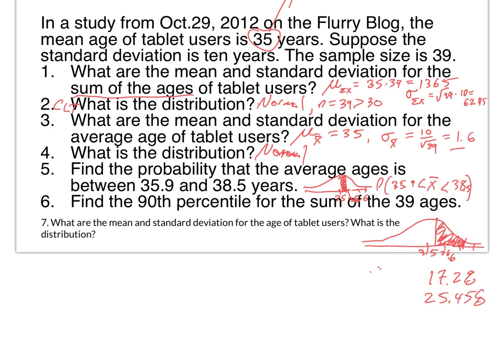You can actually put in the mean of 35. Standard deviation of 1.6. Now, is it 1.6 exactly, or is it 1.6 rounded? 1.6 rounded. What would it be? Give me like a couple, 3 decimals to it. 1.601. I'm going to put my sigma in the computer as 1.601.